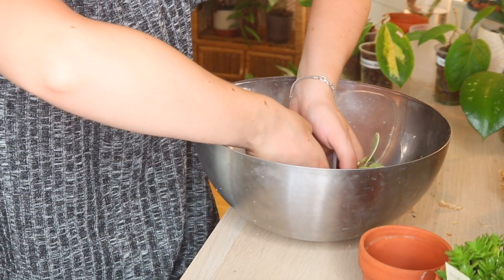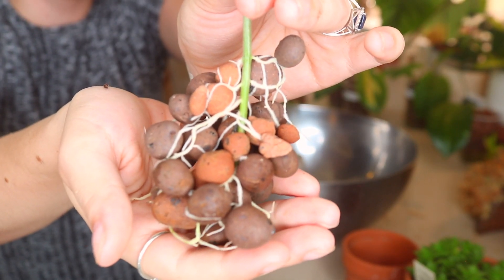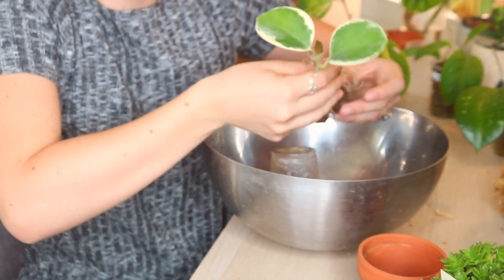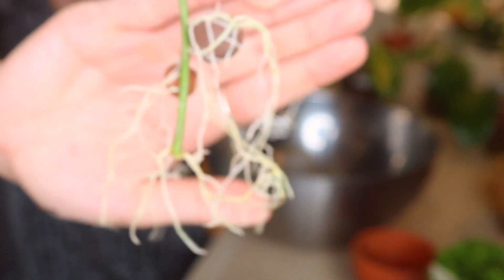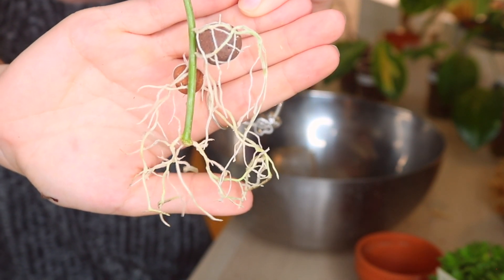I don't have a great explanation as to why I'm moving them back, so I'm just going to dump the LECA out and put the LECA back into the container. You can see the roots here — I'm going to have to be very careful taking these off so I don't rip off any roots, but they look fantastic. I'm just going to leave these two LECA balls in there; it's not a huge deal, but I don't want to rip off these large juicy roots, so I'm just going to pot it in with the plant, which isn't bad at all.